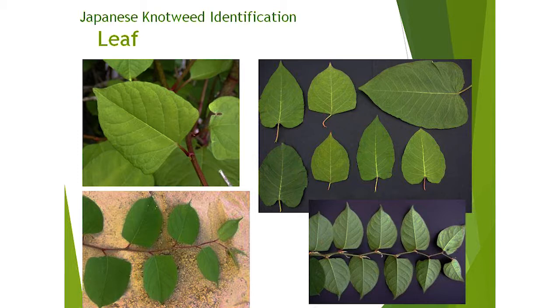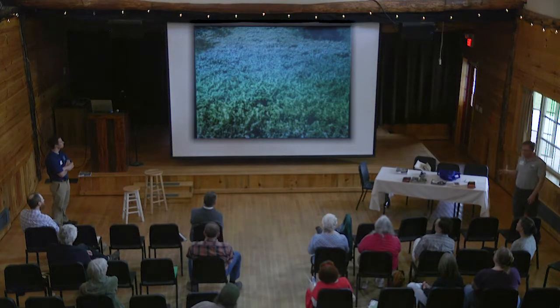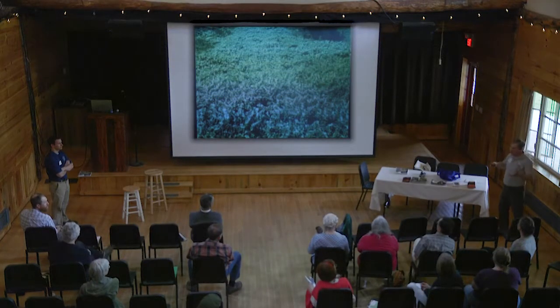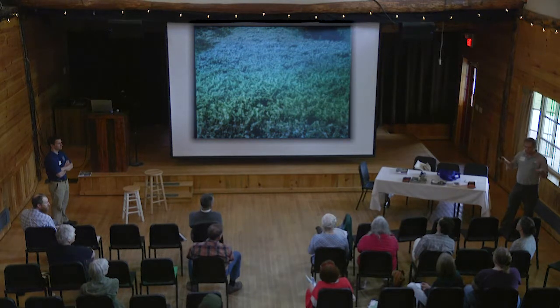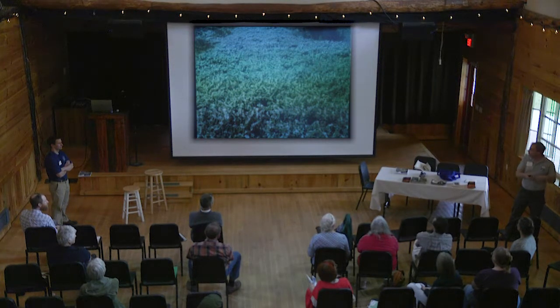It flowers at the end of summer, early fall. You'll see these big dense populations of Japanese knotweed along the Beaverkill out in the western Catskills or along the Esopus. As Patty was saying, it really seemed to spread after Hurricane Irene and Tropical Storm Lee. What it does is, as you break pieces off, each of those pieces can reestablish and re-root itself. So if you have a big flooding event during the summer, as it breaks apart those pieces are washed downstream and can establish themselves on the bare soil.